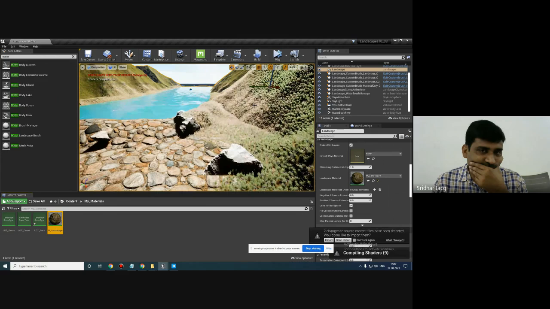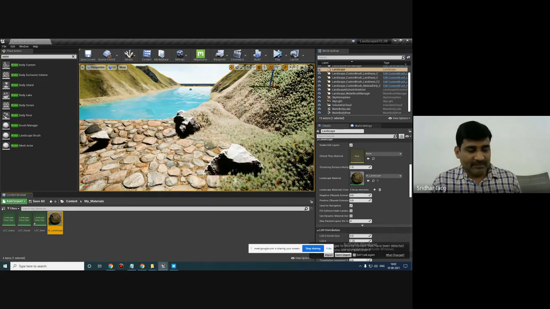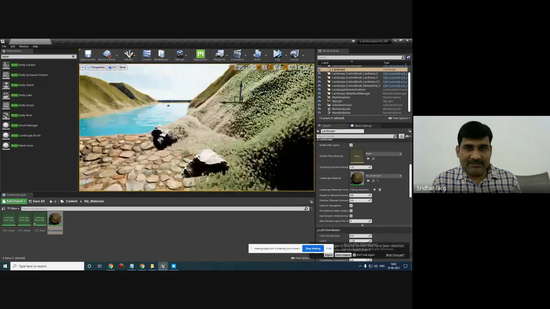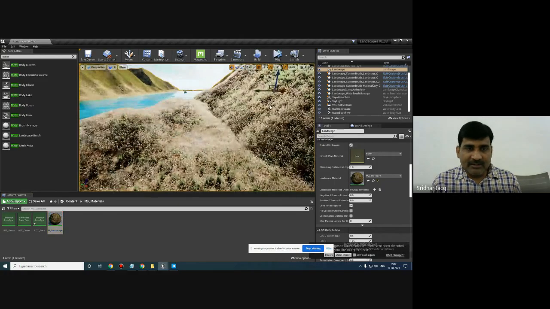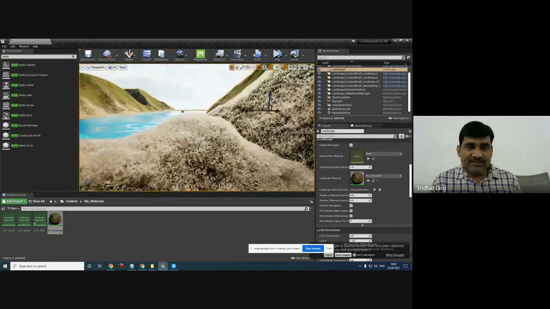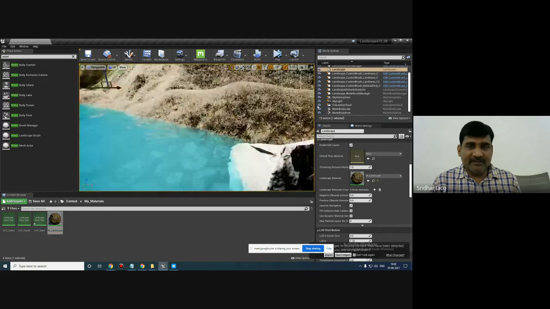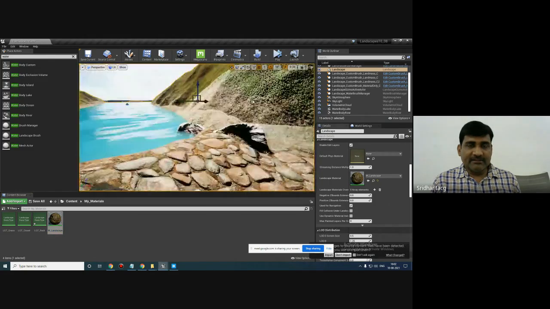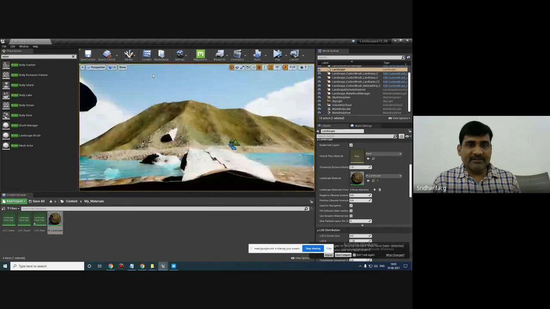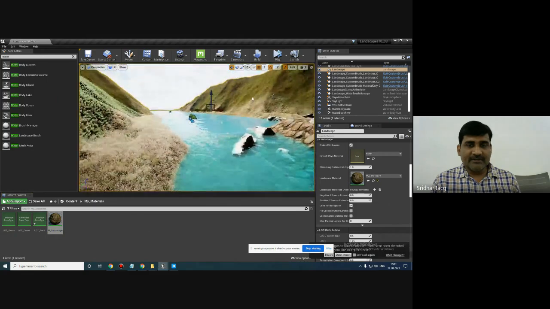So it should generate like this. Yes, it is generated in the same way, right? You can see now the green grass was generated. In gravel, the white grass is generated. So in gravel, the white kind of grass is generated. We can see it the other way also, right?